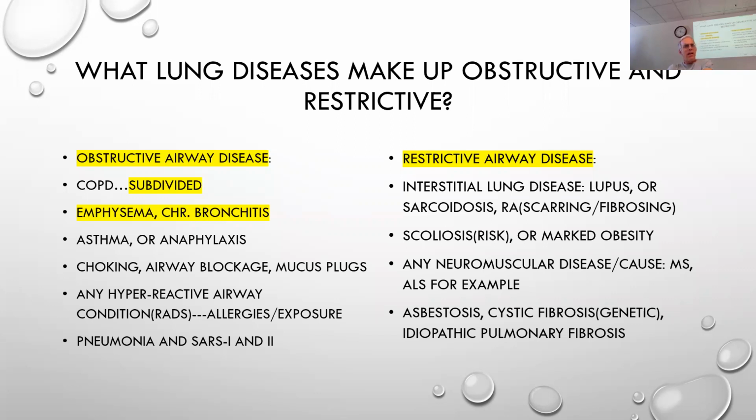Again, you don't hear as much about the lung impacts of a lot of these autoimmune and genetic illnesses, because some of these have impacts all over the body. And I'm focusing only on the impact it has on the lungs and the restrictive part. And then there's all the other idiopathic, which means we don't have a known cause for it. It's what they then put into the category of idiopathic pulmonary fibrosis.